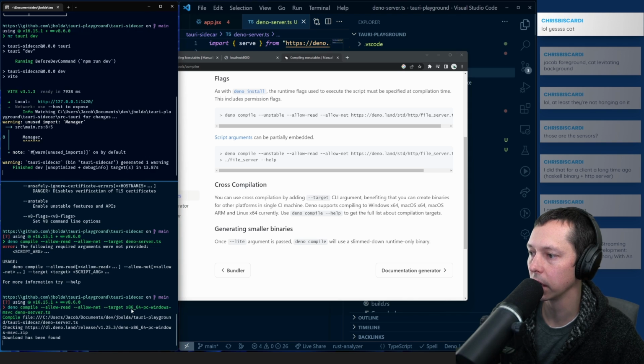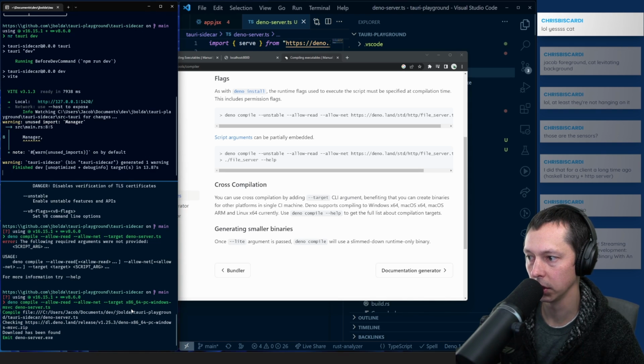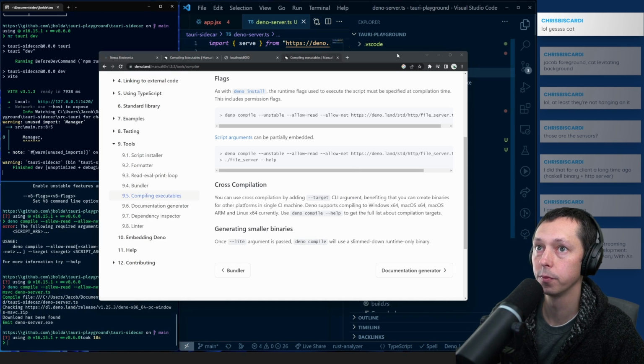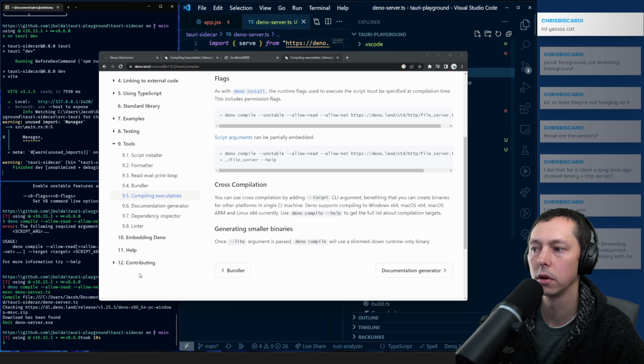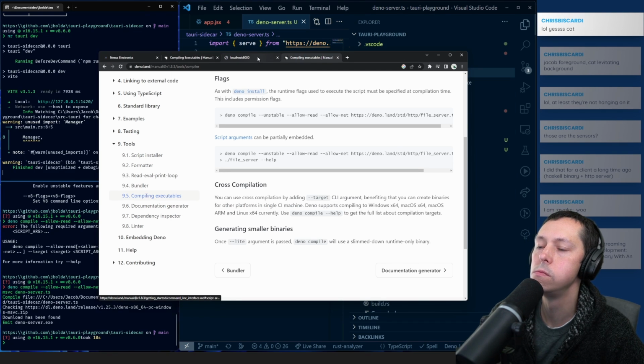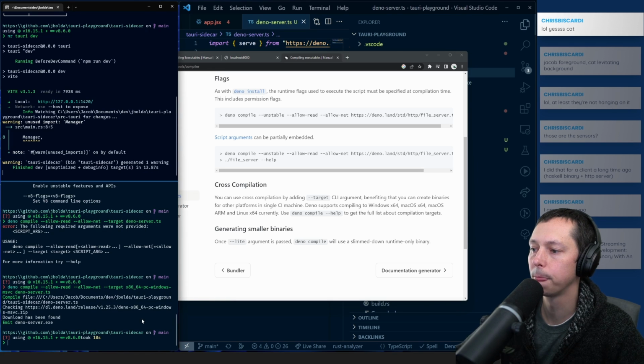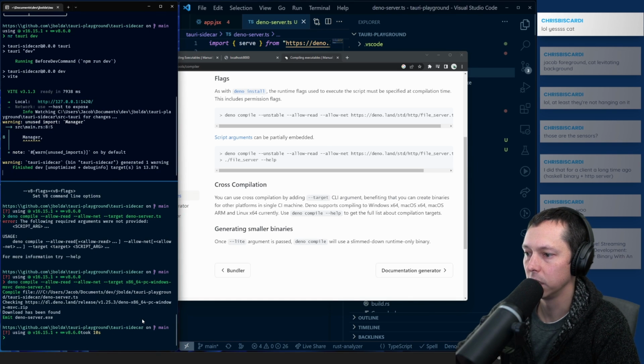So if we set the target to the platform that I'm on, it's still doing an exe output. Huh. Interesting.